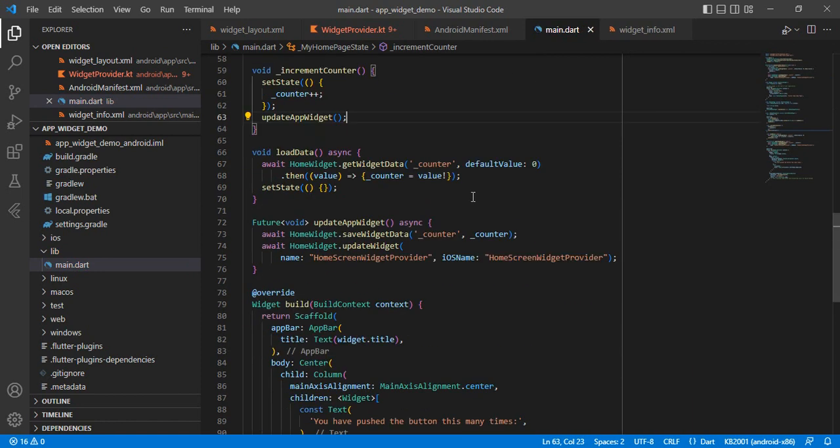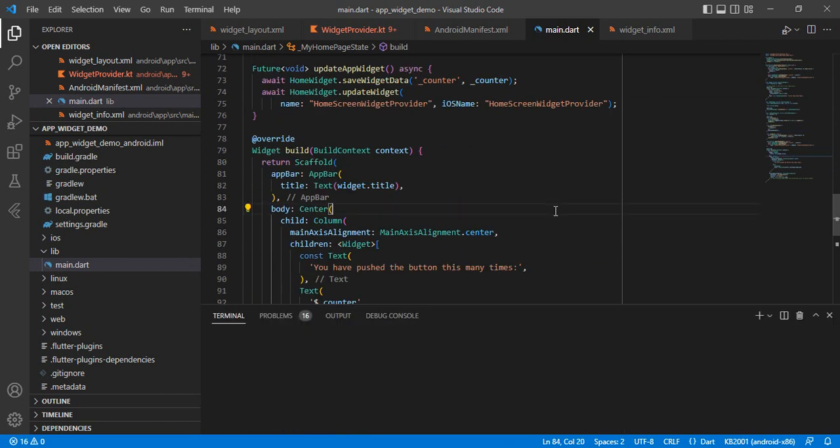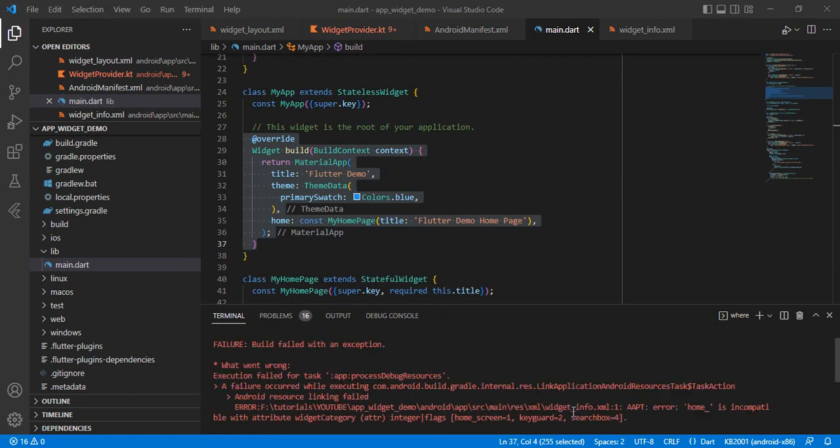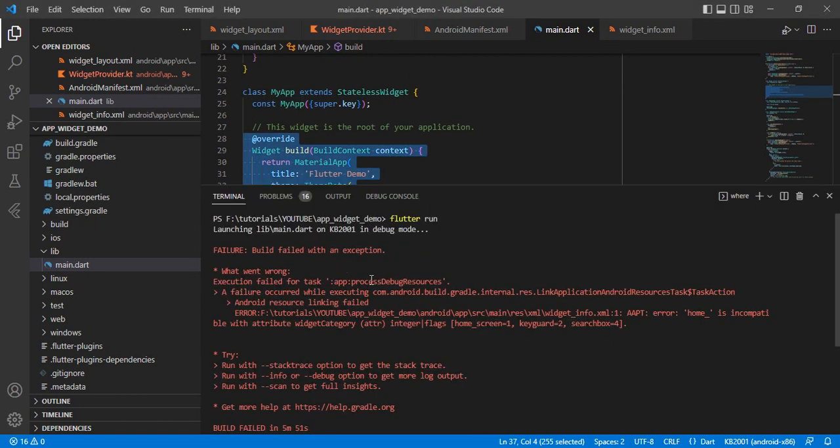Okay, seems like we are ready to run our app. Now let's run our application. Flutter run, and it may take some time, and we got the error here, and you can see this error: home is incompatible with widget category attributes here.